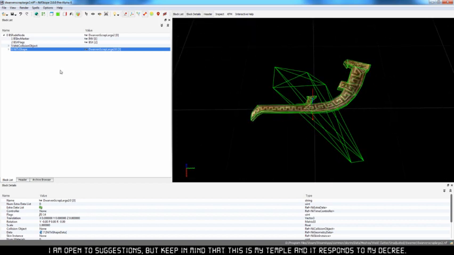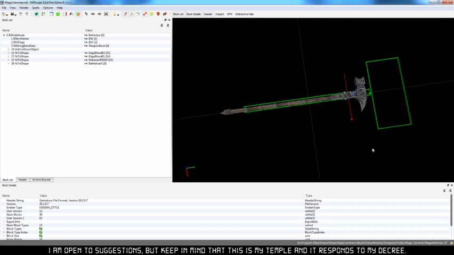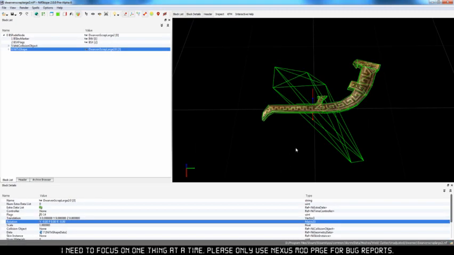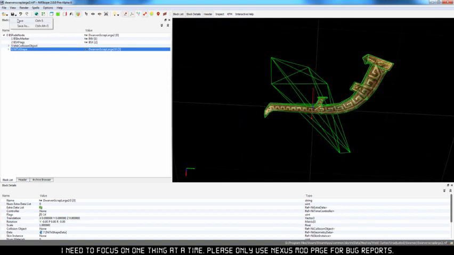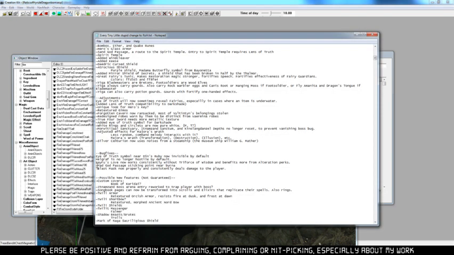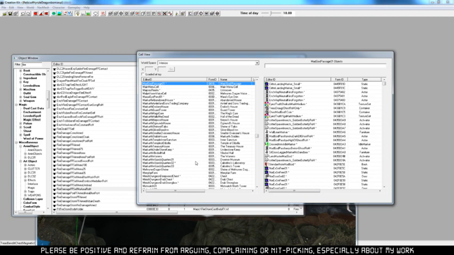Okay. I'm gonna adjust this and then... Oh, that's not it. I guess that'll do. Obviously this thing was never meant to be held as a weapon. Okay. Next, I have to check Mad God Passage because there's an area that can cause problems.